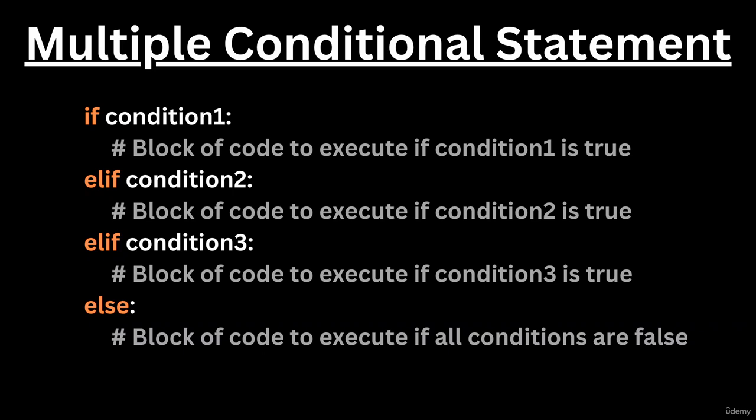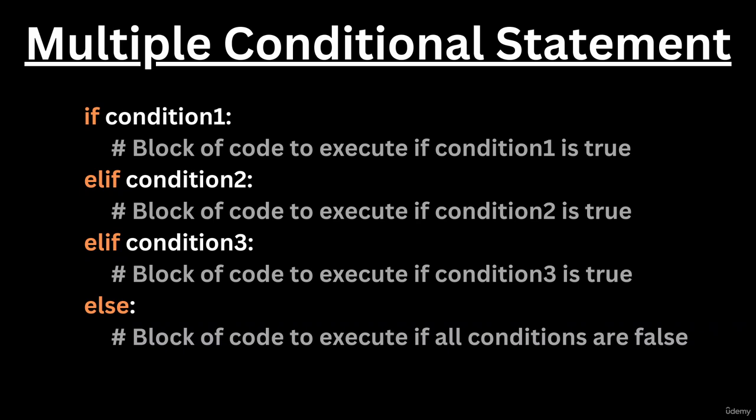You start with if. So if condition 1 is true, the block of code that is indented inside of the if condition will be executed. Else, if condition 2 is true, run this block of code. If this is not true, move to the next one. Else, if condition 3 is true, run this block of code. So you continue like that on and on until the last condition. So if you've exhausted all your conditions, then you say else, run this block of code if all the conditions preceding this block are not true.